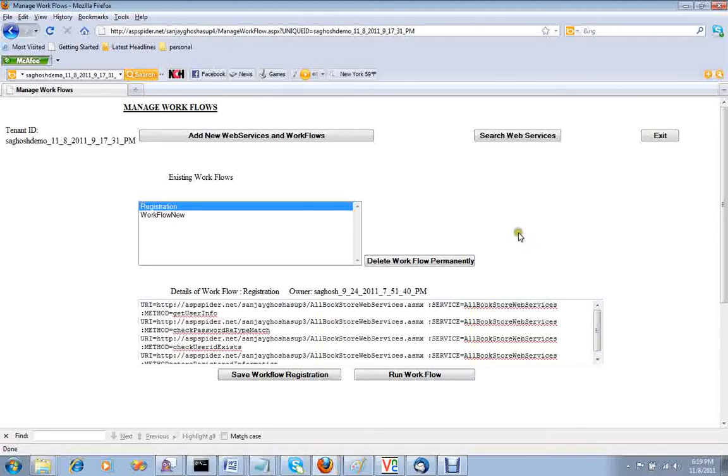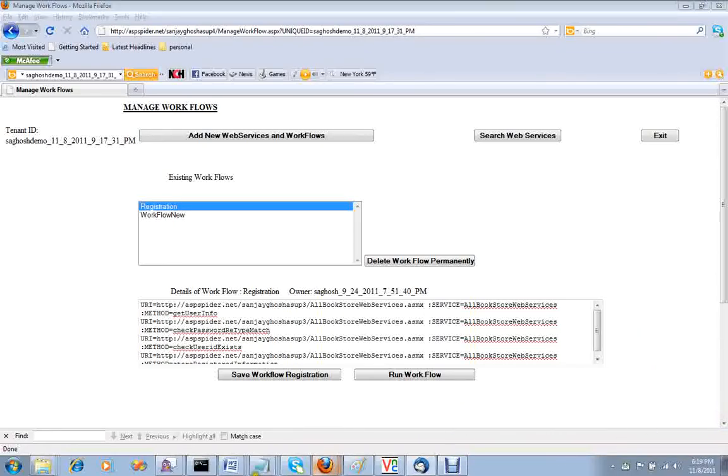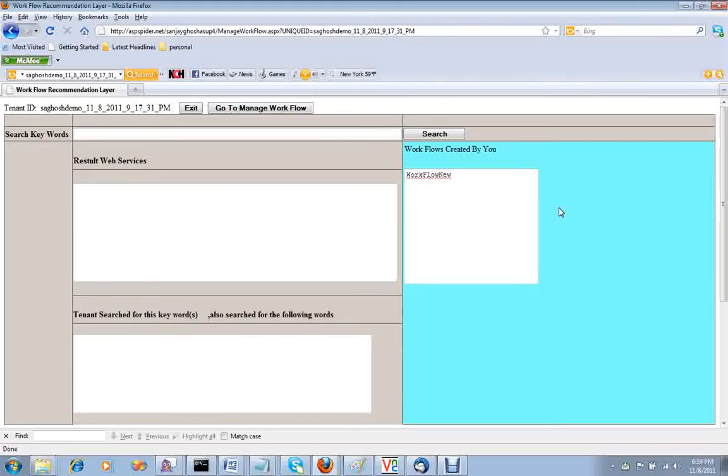Now let us go to the search web services, which is our main project for this part 4. Let us go there. Now you can see the tenant ID is SAOH demo, and you can see the workflows created by you.